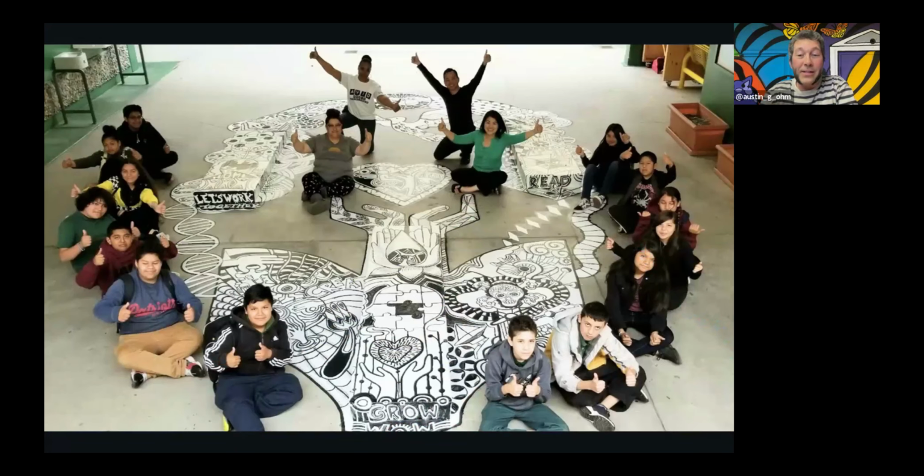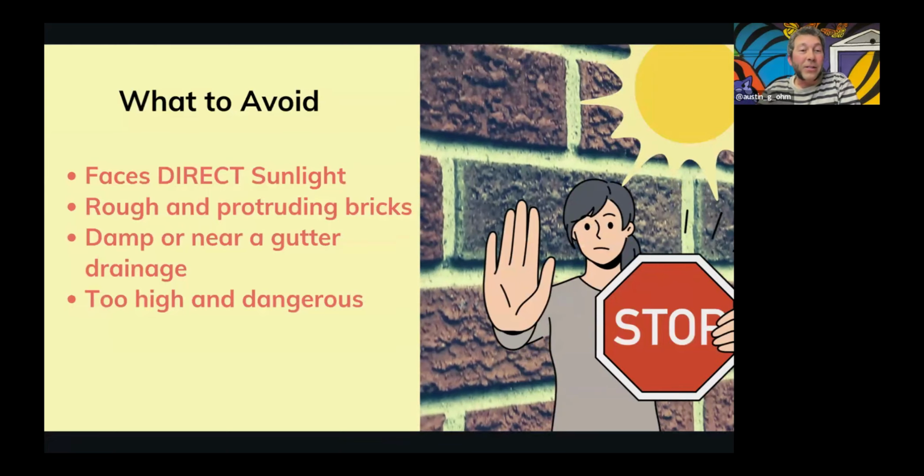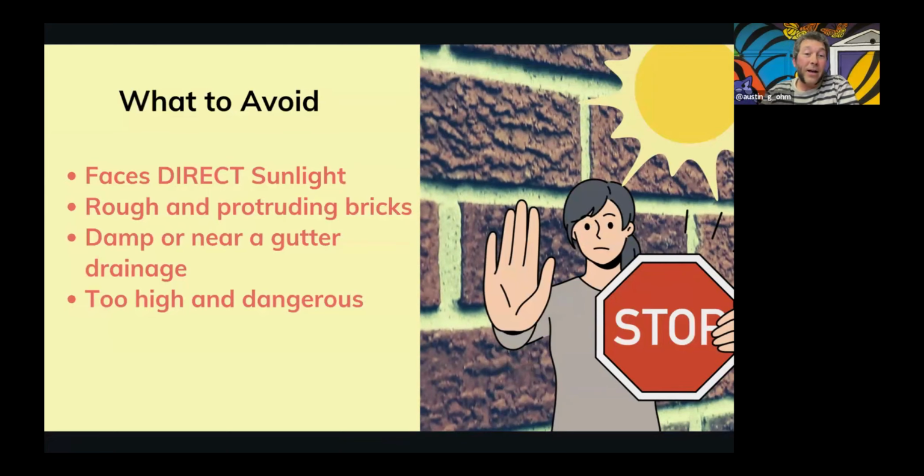And so these last pictures we showed you were all really ideal locations to work in. A few things to keep in mind for things to avoid. If you can, a wall that faces direct sunlight, simply because the colors will fade out more quickly. The rough and protruding bricks, like that situation at the park shelter that I ended up working on. If you can avoid that, it's great.